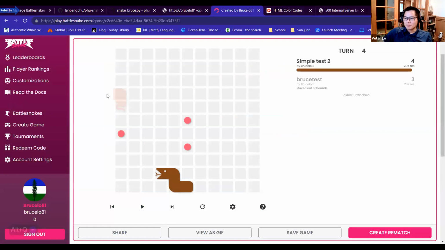Now you want to check, because if you're at the boundary, right? What does it mean by at boundary? Go back to your board here. I will show you. Go back to the board, right? The coordinate here. This dot right here in the bottom is 0, 0. Then 1, 2, until 10. The ball width and ball height is 11, but it starts with the index 0, right? At the bottom left is 0, 0. The top here is 0, 10. This spot here is 10, 10, and this spot here is 10, 0. Okay, now go back here.